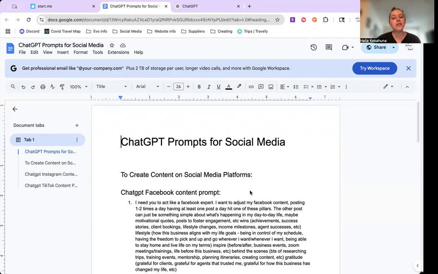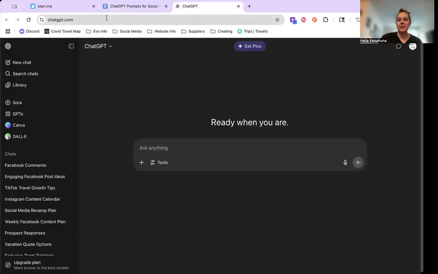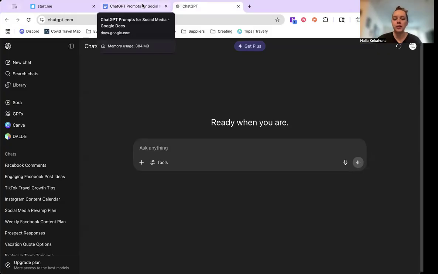So the first thing you want to do with ChatGPT is obviously go to chatgpt.com, okay? Set up an account. It is free. They do have a paid version. I don't use that. I just use the free version. You will find if you're using it a lot, sometimes it'll say you have a limit until a certain time. That just means it's not going to give you the same type of answers, but it'll still work with you. I have not had any issues with the free version, so I definitely suggest that.